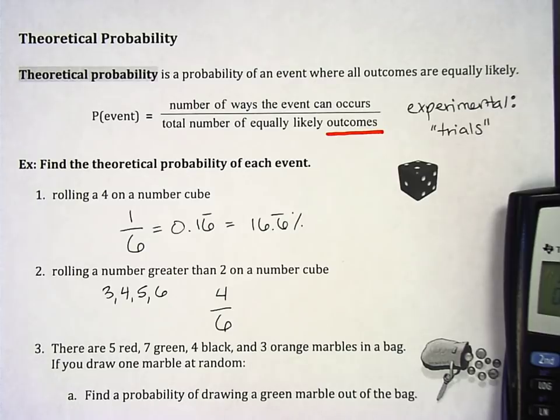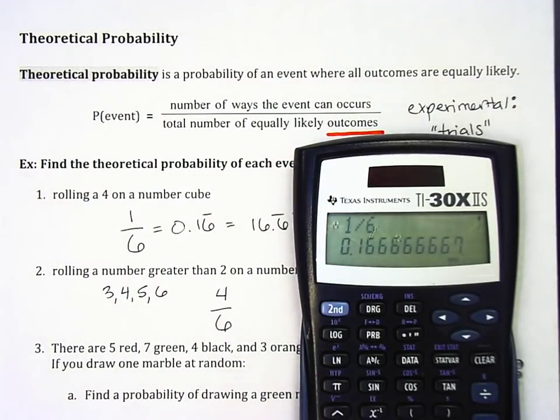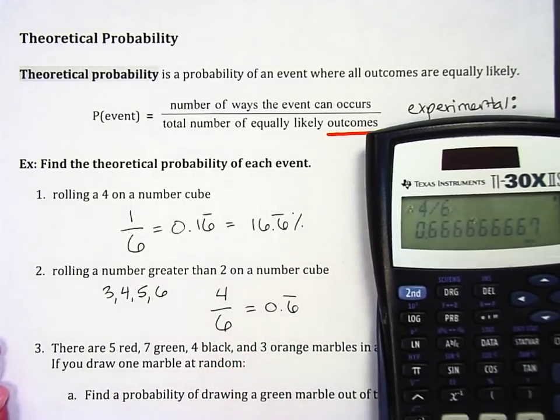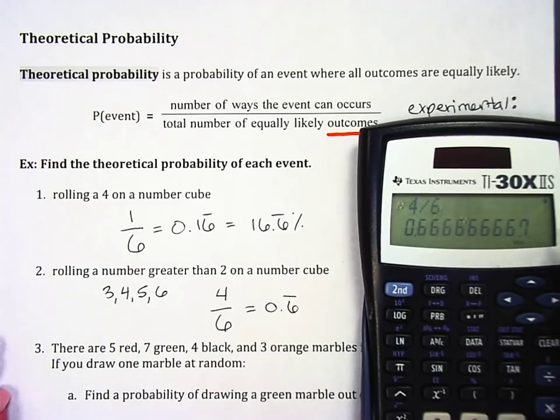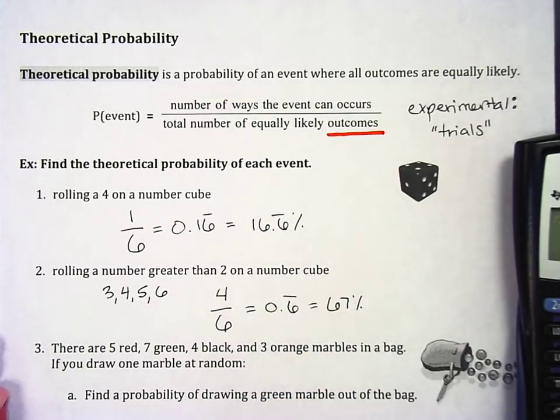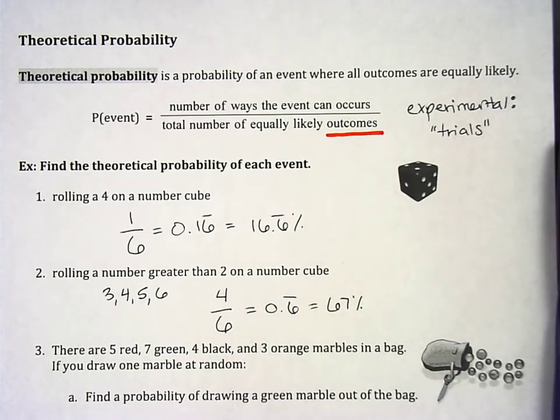So if you did the trial, I could do this 50 times, 100 times. This could keep being different depending on the person and their number of trials. Theoretically, though, it should simplify to something close to 67%. As many times as you did the trial, hopefully you would get to something close to there. So I'm going to write down 0.6, remember, this is a 6 followed by another 6, so that is repeating. And then you can round it up and say 67% if you want, or you could do 66.6 with that bar again. Either way works.